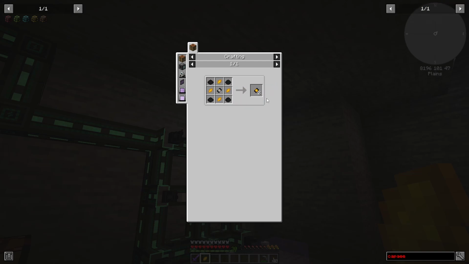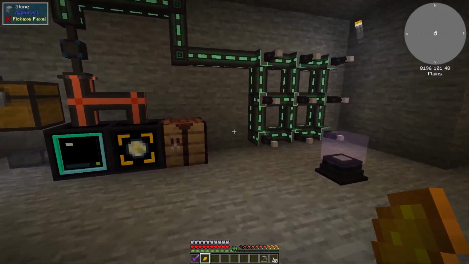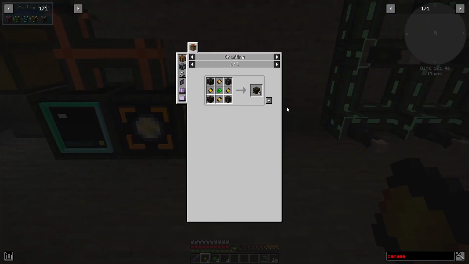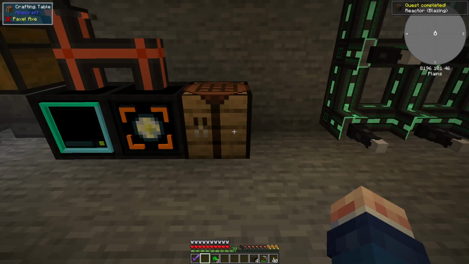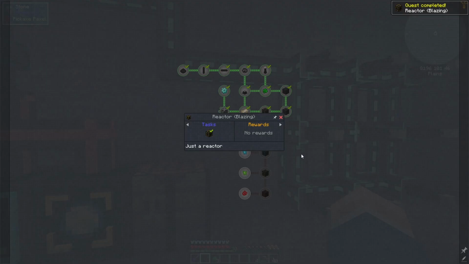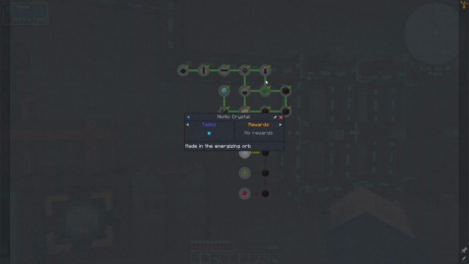And then we need a bunch of blazing crystals. So we'll get our capacitors, and then we'll craft that bad boy. Alright, and we got that. So let's get our blazing reactor. Bing! Yay. Next up, niotic crystal, which is one diamond and 300,000 FE.